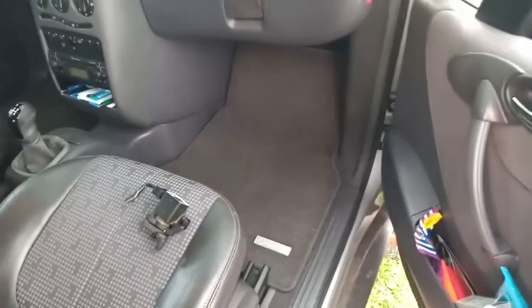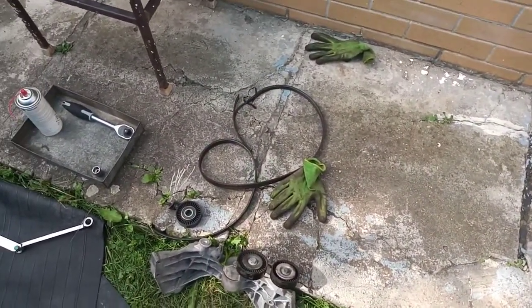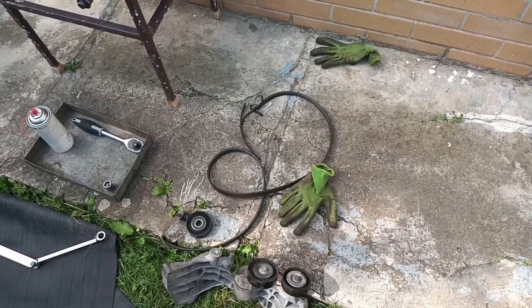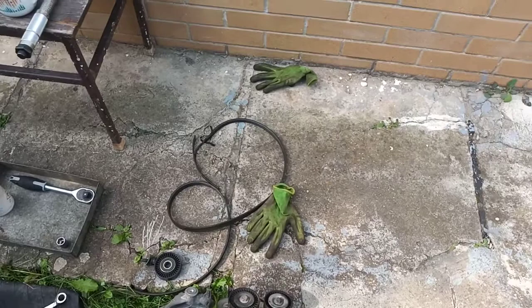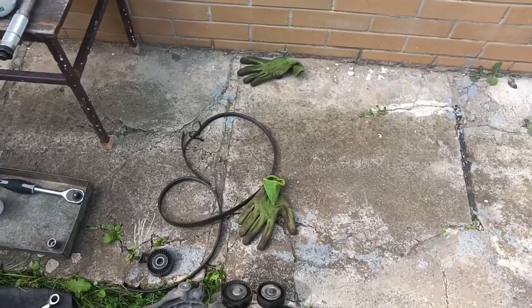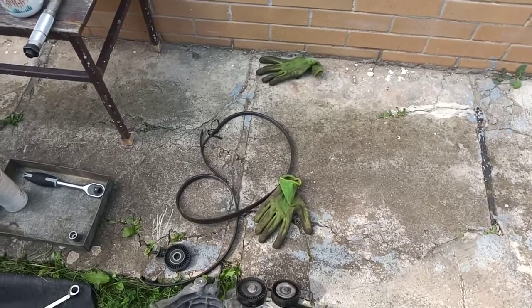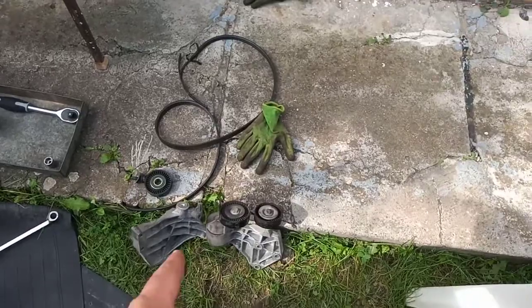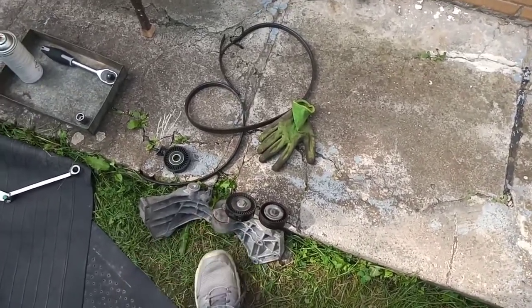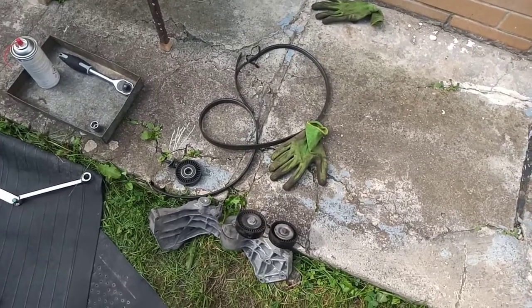So I hope that's all for this video for today. Hope you find it useful. Be careful with the belt, change it whenever you have any noise or loud noise in the engine. It may be the pulleys or the belt itself. Whenever you feel the car is noisy and it's coming from the motor, better to change it, because the timing chain has no service interval in the manual. It's not a bad idea, as I did. I bought it without knowing that I had a bad pulley, and eventually I had it replaced.